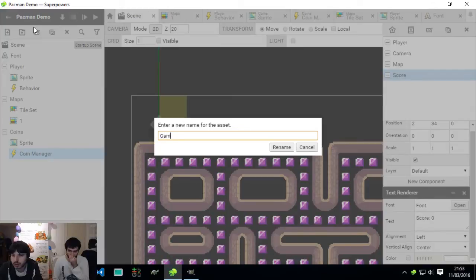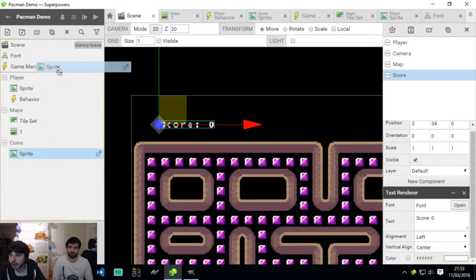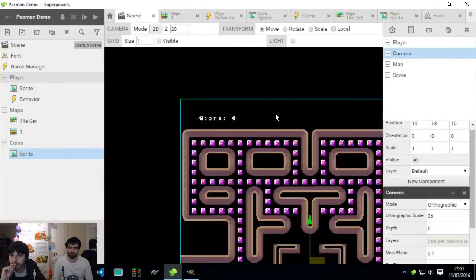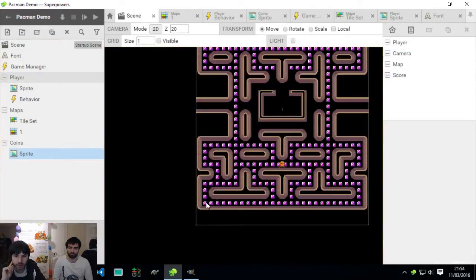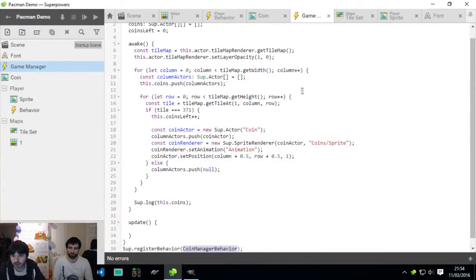So let's rename it. Oh, I don't know if we want to do different types of coins or stuff. Maybe not. Yeah, maybe we should just keep it simple.